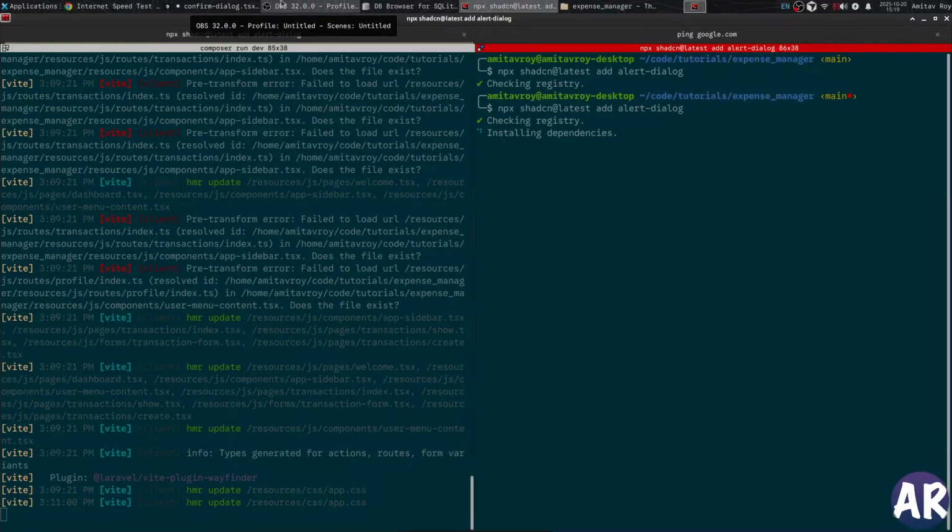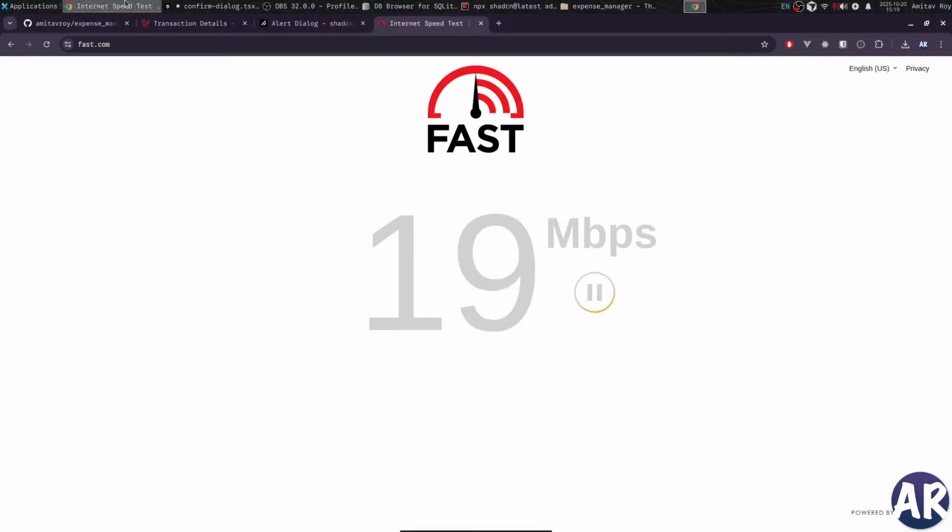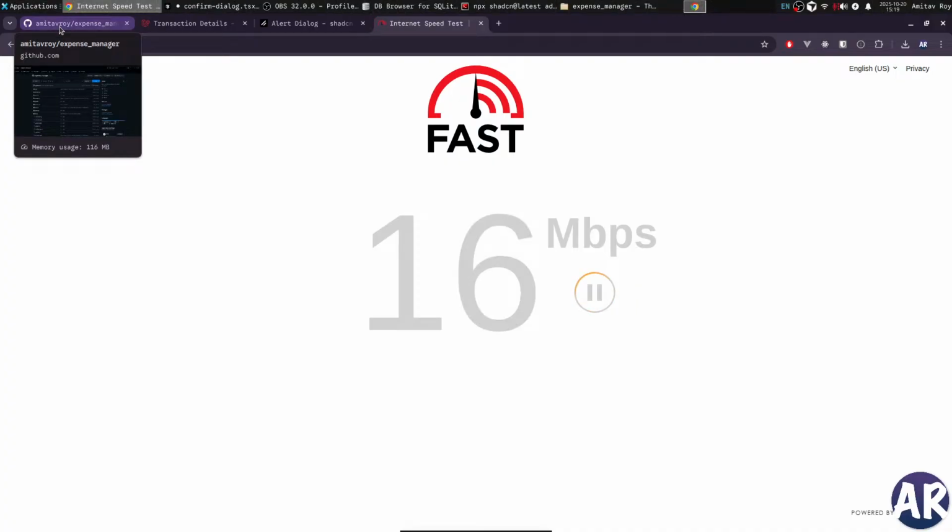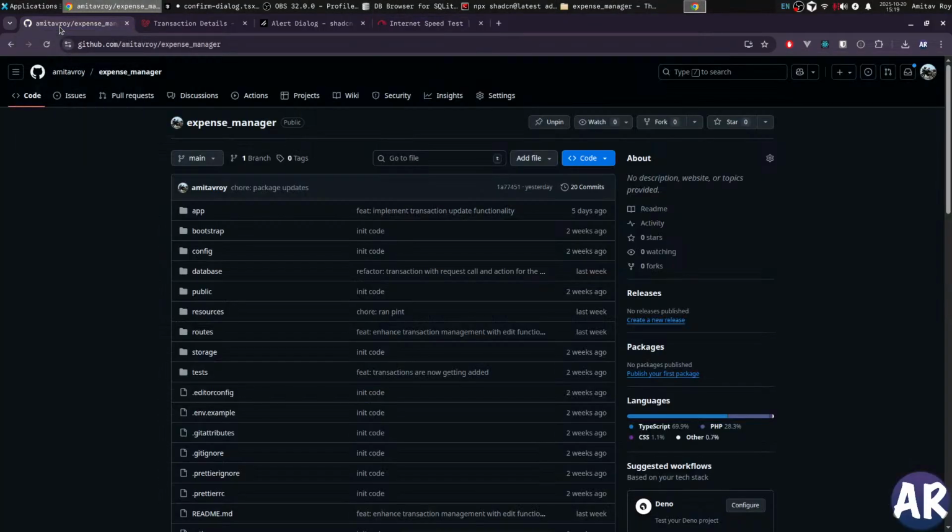Why is it still not getting installed? I mean, how big can the component be? I should get somewhere around 100. I don't know what is happening.